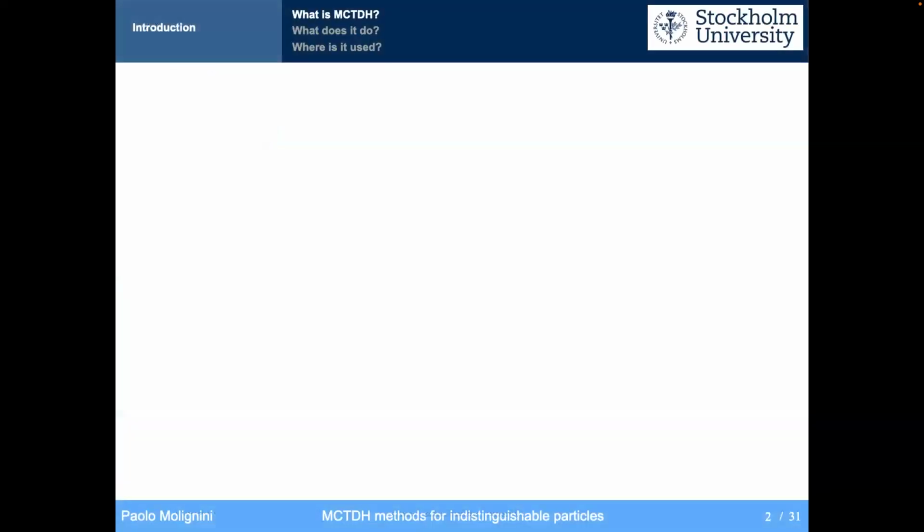All right. So maybe let's start by trying to spell out MCTDH, because it's a bit of a mouthful and people never really remember what it means. So MCTDH, the MC part stands for multi-configurational. And maybe just one step back. MCTDH is a method that is used to solve the many-body Schrodinger equation. So we use it to just solve dynamics and ground state problems in many-body physics.